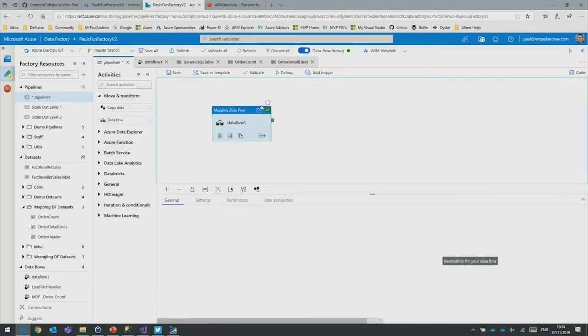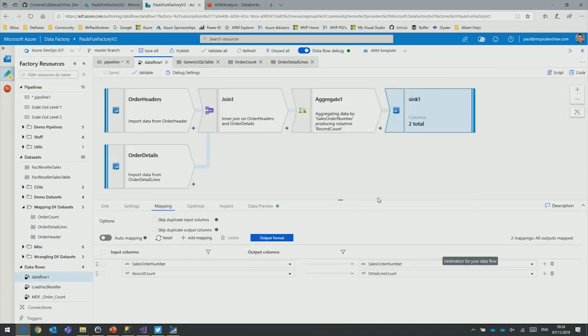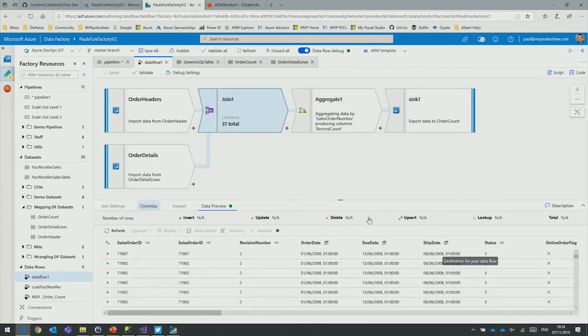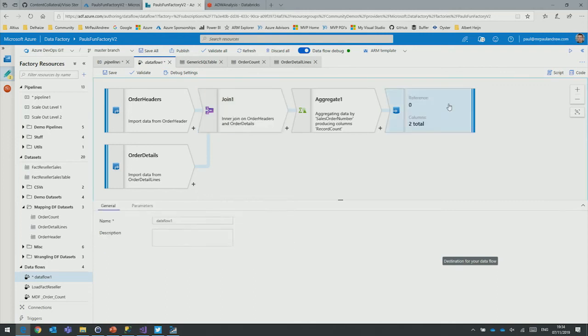So what we could do is go to our data flow and say, within here, I just want to tinker around a little bit. And maybe for my joins, I can go to optimize and say in my optimize panel, broadcast the join. So ticking a couple of boxes, we can say that if possible, keep that data in memory and do that work in memory as part of this join. Let's see if we can use that to make it faster.